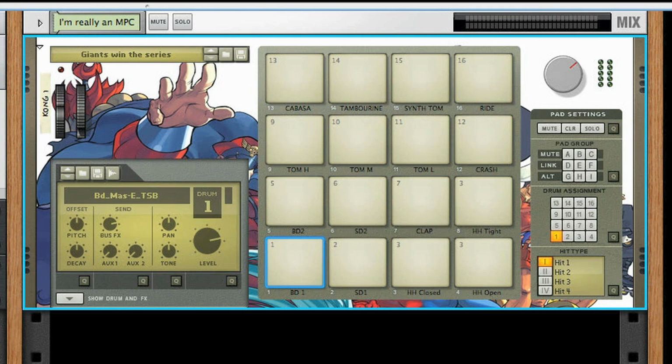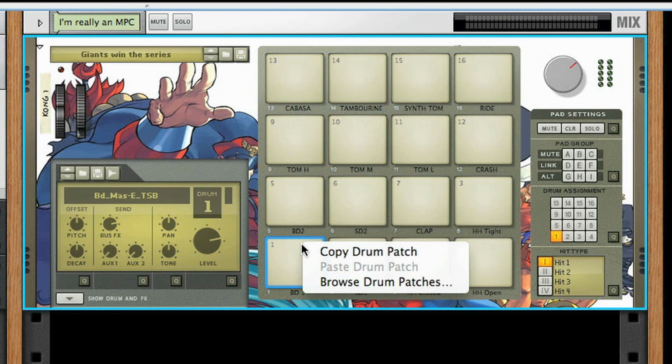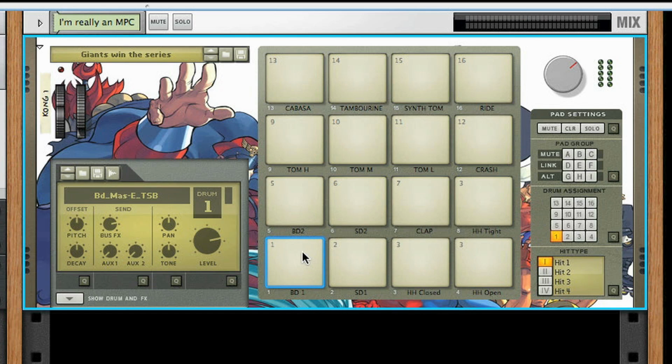All right, so a little bit about Kong. Three sections. There is a pad section, which comprises the 16 pads. Now, you can have 16 separate sounds, or you can actually copy-paste by right-clicking, and maybe put the same sound on multiple pads. If you're not using the awesome MIDI Fighter, that's actually a cool way to be able to trigger one sound from many keys to get some speed behind that.